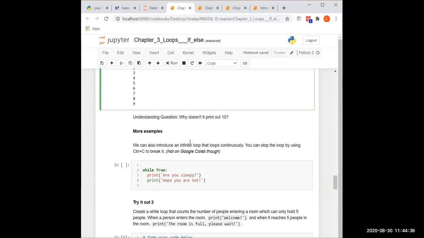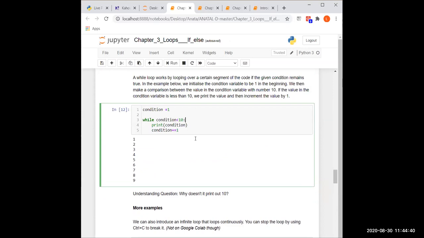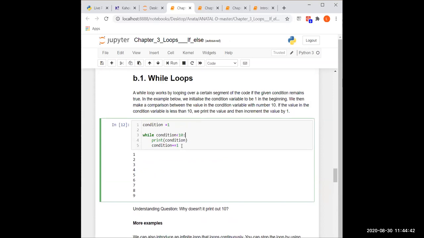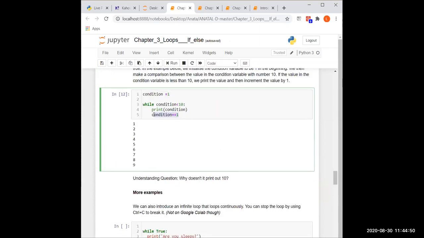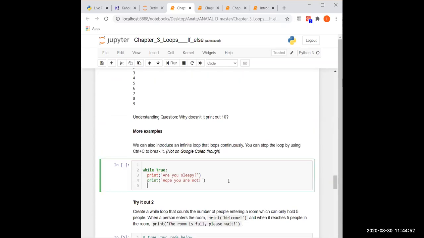For more examples, when you're using a while loop, you must be careful to make sure there's a breaking condition. Because if you never give any breaking condition, you will have an infinite loop that will not stop.